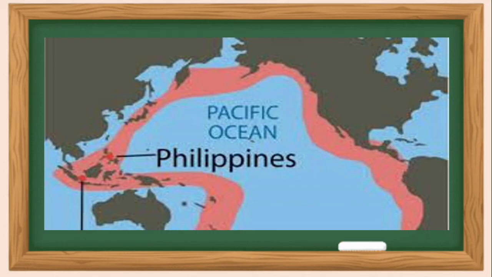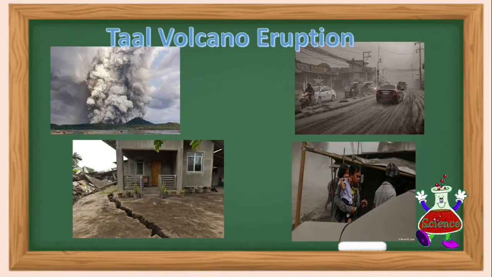Last January 2020, the eruption of the Taal volcano in Batangas came to our attention because it brought significant changes in many lives. To better understand the characteristics of volcanoes, let's have this topic and further explore the different activities included in this module. So let's start with the classification of volcanoes according to their record of eruption.